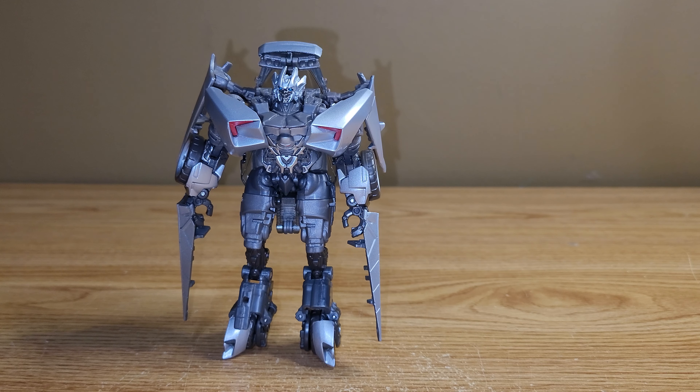So I suppose we'll get down to his transformation. The first thing you want to do is come to the sides here and take off his swords — yes, he parts-forms like the other version. Personally this doesn't bother me; I think it's an excellent form of weapon storage, unless you accidentally lose the swords and then he doesn't look proper in vehicle mode. Don't lose the swords. You then want to come to the front section here and split the sides, kind of get them untabbed from the hood piece, then raise the section up, bring it forward, and untab this piece.